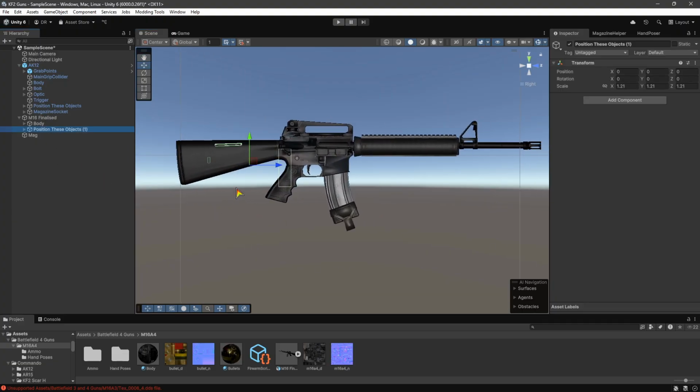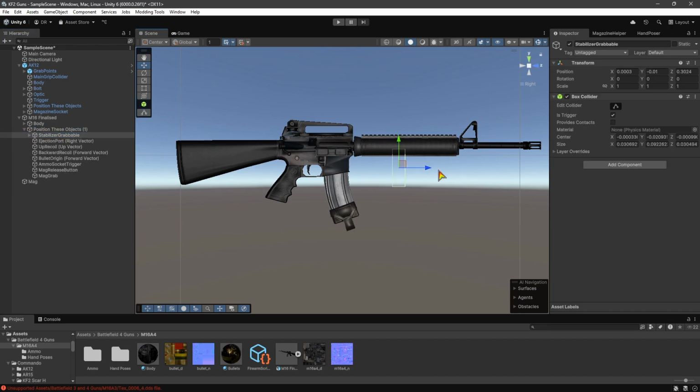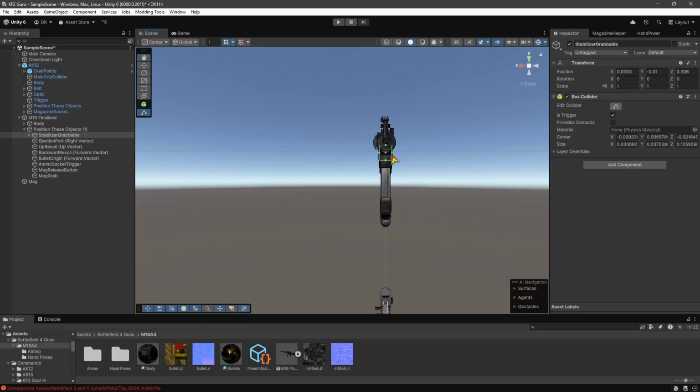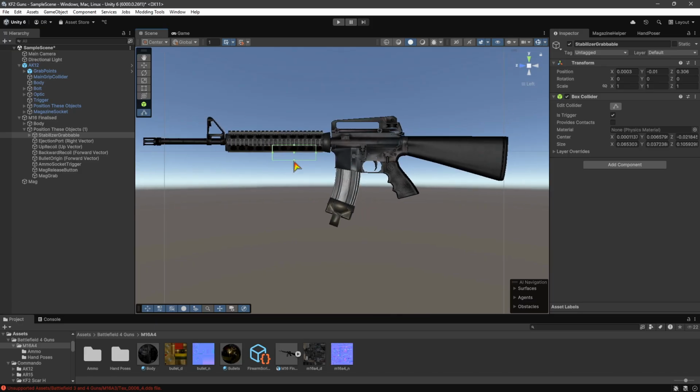Now we've got all these objects here to mess with. Kind of position them wherever they need to be. Stabilizer grabbable. This one is going to be like the foregrip. Going to be what you use to support the gun with your offhand, most likely.